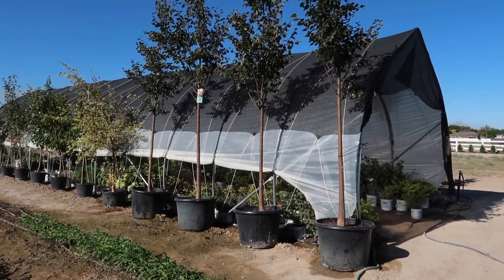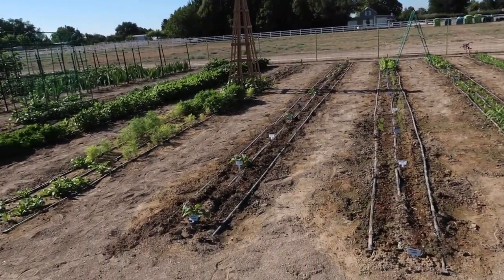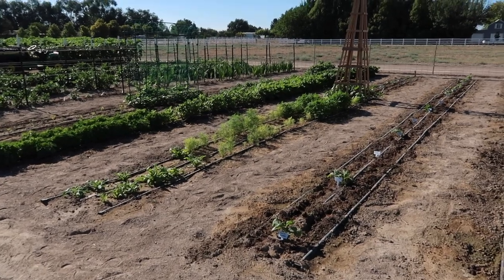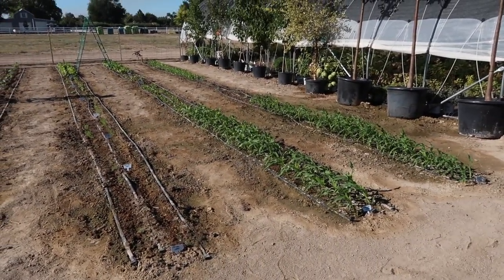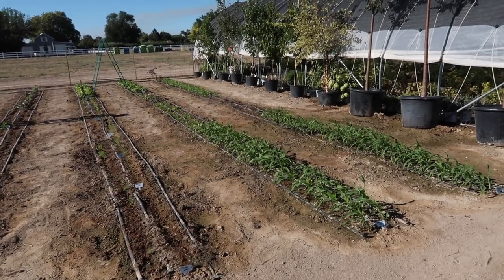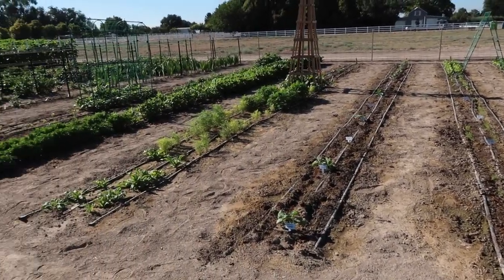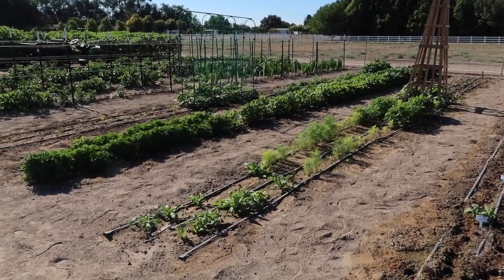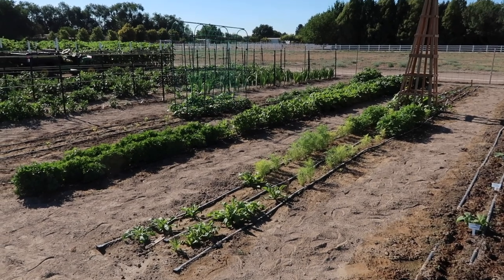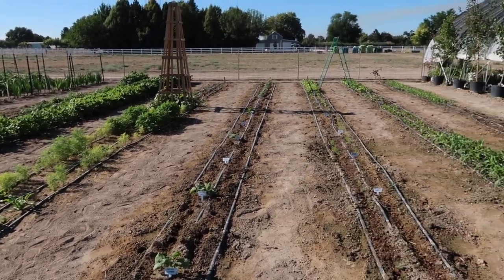Opposite the squash, pumpkins, and tomatoes, we have the high tunnel, which has been an amazing help to us this year. Everything looks a little small in this area, but these are the ones I planted recently — I think it's been about 10 days, maybe two weeks ago I planted fall crops in this space. And then this space here were the ten flowers I planted mid-July; they are the short season type that you can still plant from seed mid-season and expect to see color. Pretty good luck with everything in here — there were a couple of fails.